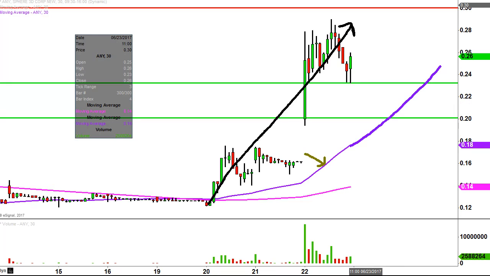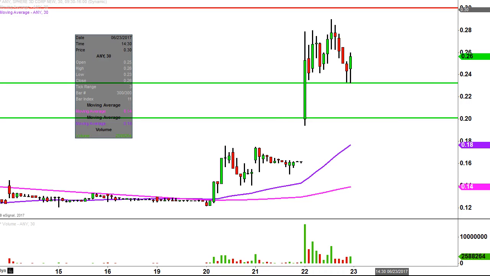Simply put, as long as the price is above that purple line going forward, the bulls are in full health, full control, no questions asked. So while it'd be great for it to hold above 23 cents, it's not the end of the world if it doesn't, because you still have plenty of wiggle room up above the overall trend indicator, that purple line.